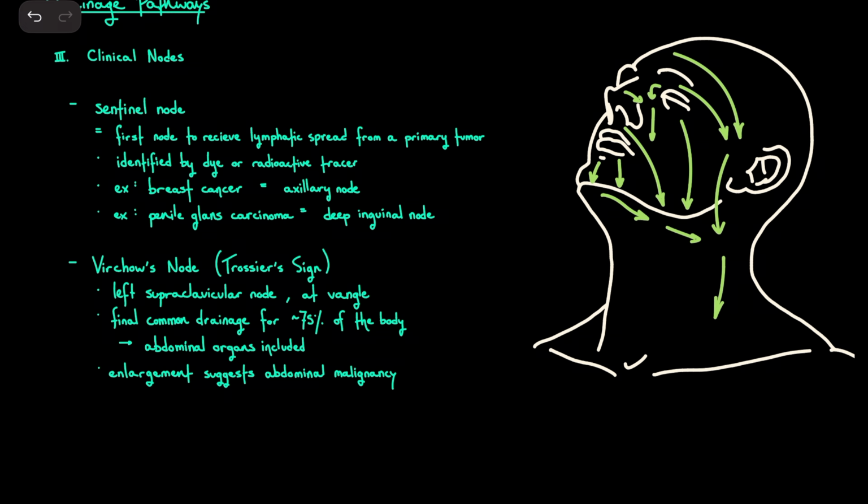But it does, in a way, really hammer home the idea that this is a final drainage point. So, yes, very bad if this area is swollen, but hopefully, the reason I bring up pathologies is that when we figure out what happens when things are wrong, it honestly reinforces the proper function of these systems. So this being swollen, yeah, really bad, but why is it really bad? Well, because this is the final drainage point, right? So that cyclical reasoning there is really helpful, at least I think.